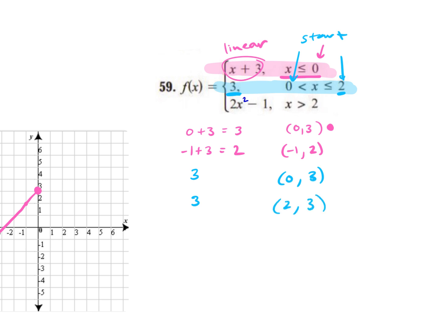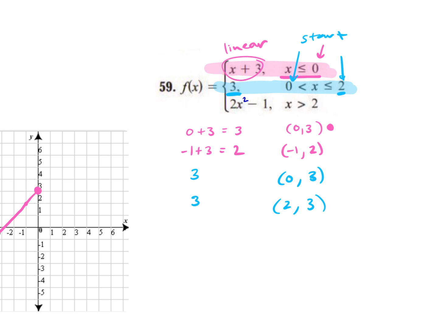3. So when you have 3 pieces of a piecewise function, you want to plug in the starting number and the ending number. You want to plug in both numbers that it gives you. Depending on what type of graph you have, you may want to plug in another number in between. If this was a parabola and it's got some type of curve, you might want to plug in a number in between these two to see what shape it has.